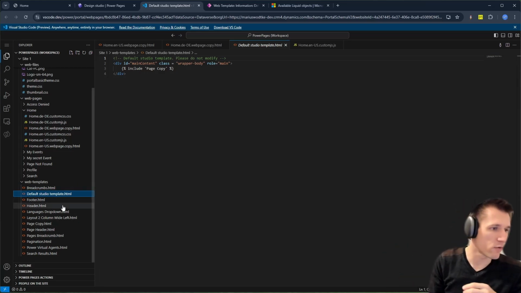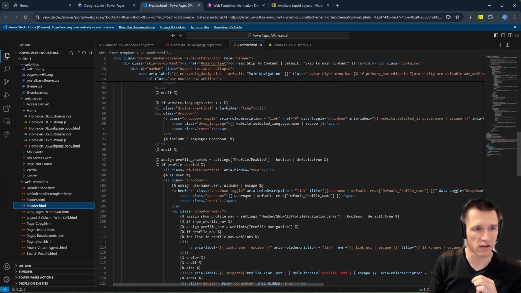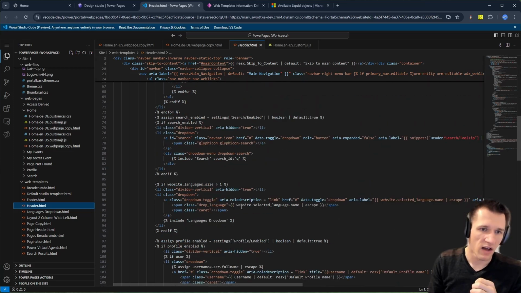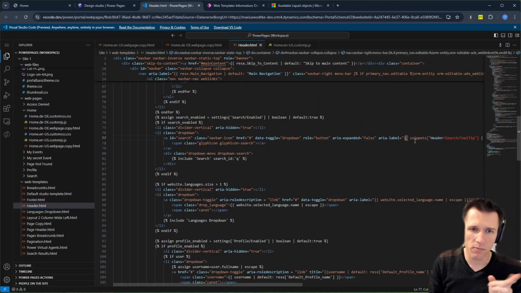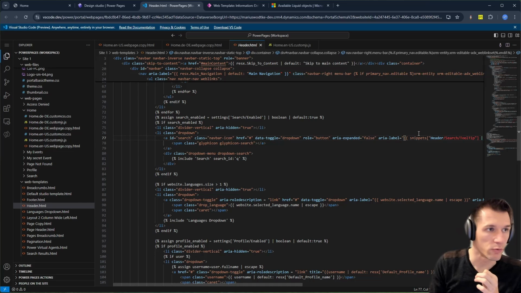And in these, for example, let's take a look at the header. You will find something like this. Yeah, so they have here like using all these liquid objects and tags, and I don't know. Here we see a snippet, for example, being used. So yeah, they are used as well, and you could use them too.